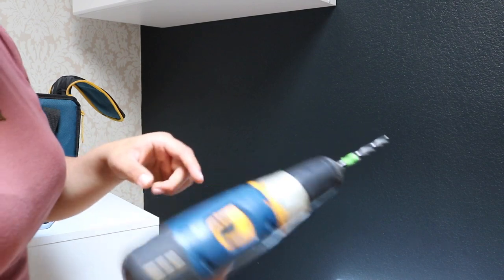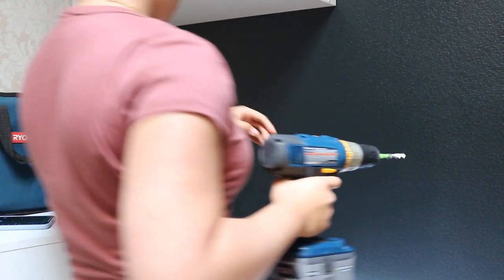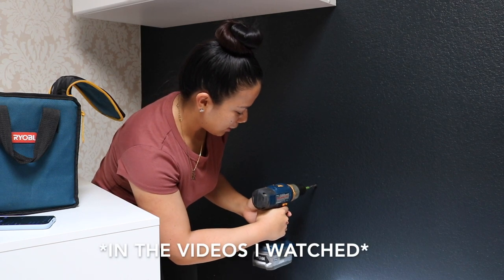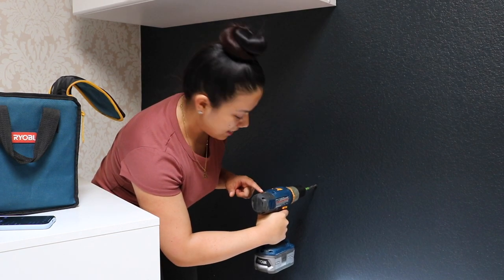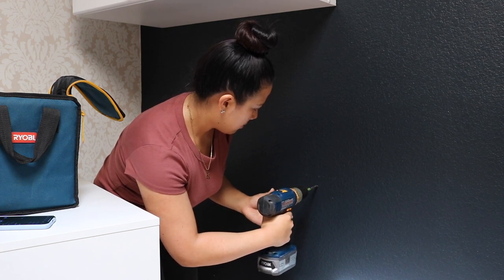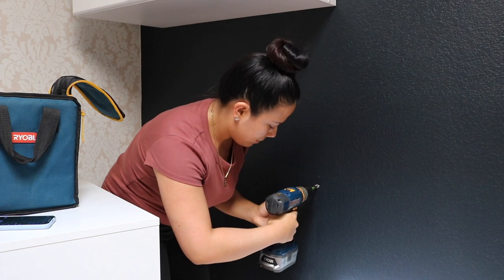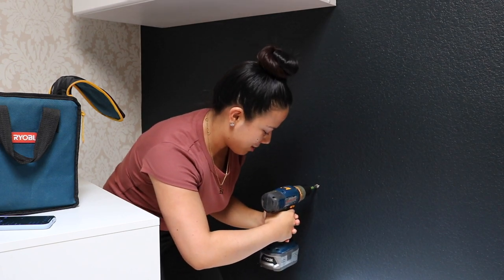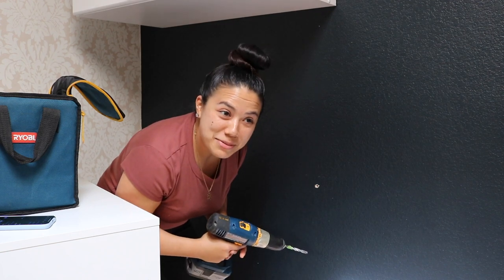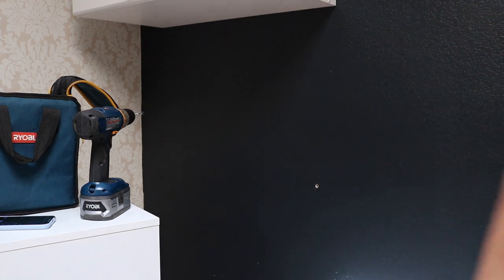Alright, guys, I'm gonna do this. And what's cool is that it actually has like an I-beam built into it, so you could tell whether you're doing it straight or not. Okay. Oh my God. And it says to go slow. Okay, I'm making sure that it's straight. I'm kind of pushing too. It's freaking hard. Okay. Oh my God! There's a hole! Oh my God.